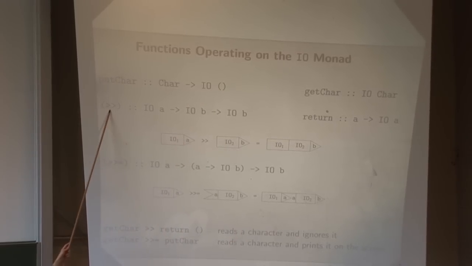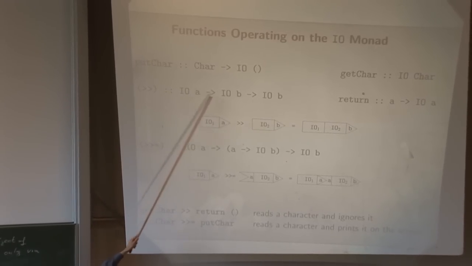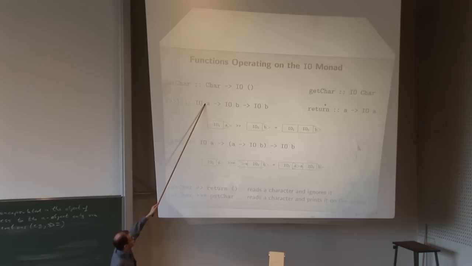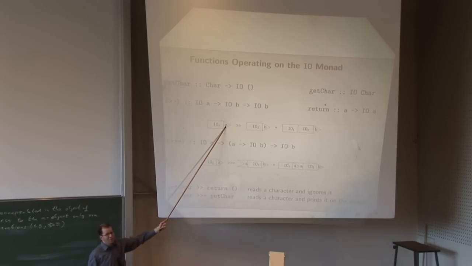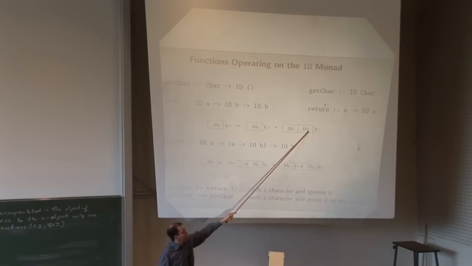You can compose actions, or in general monad objects, by this double greater. And what happens is, well, you take two actions, you perform them after each other, and that's it. That's the resulting action. And the object which is encapsulated in the first action is completely ignored. So if this is the first action, here you do this action IO1, and during this action, this value is determined, computed, encapsulated, and then afterwards you do this, but this value A is completely ignored, so the result of composing them with double greater is simply this action.